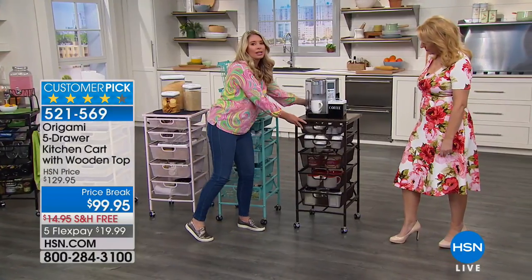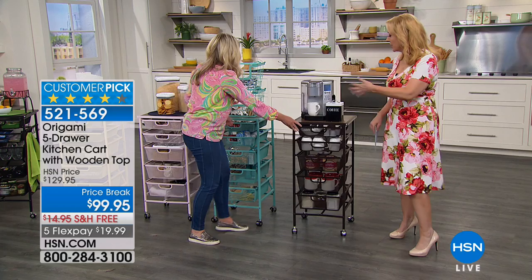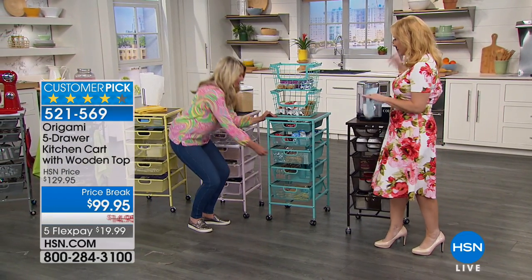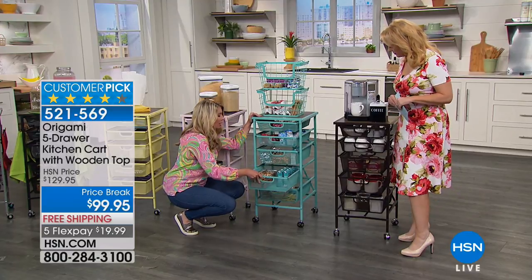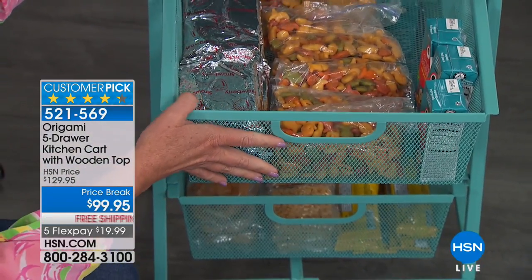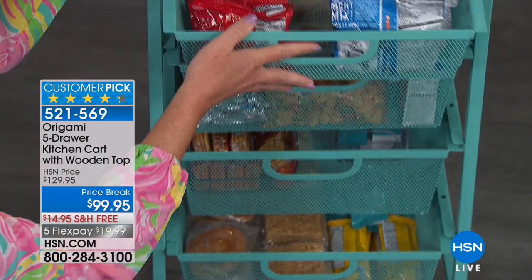Then it's on wheels. So it's a coffee station you can bring over to wherever the party is, the dinner table, make coffee. Especially I have the pod thing at home too. Right. So then everyone can pick theirs and do their own coffee. Yeah, it can be a portable pantry. You can load this up with your spices, with your canned goods. Your today special from Ferris.